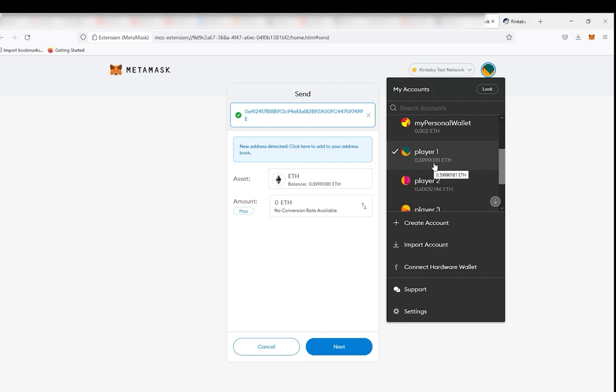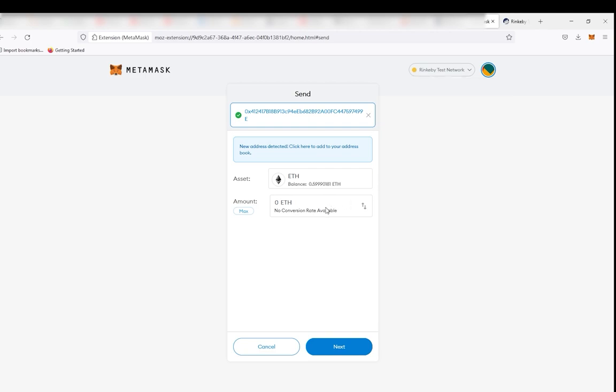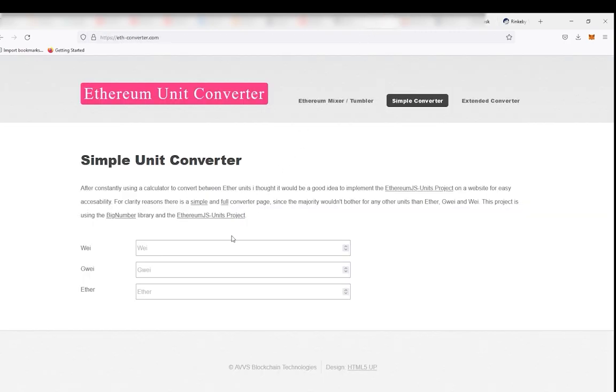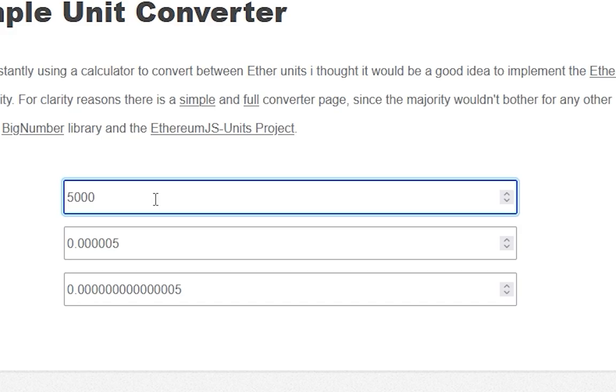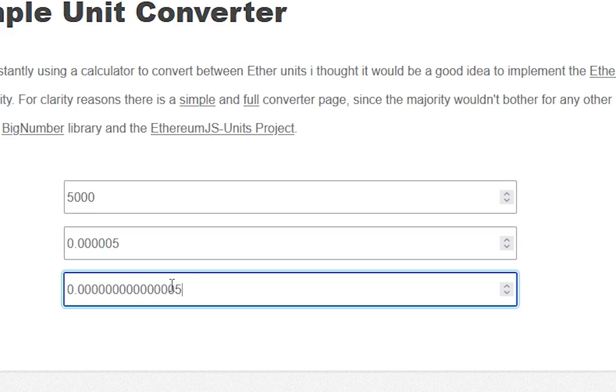So to send 5,000 wei, what I have to do is go here. That's a website, ETH converter. So how many ethers are in the 5,000 wei? Okay, we got it, and that much ethers are in the 5,000 wei.